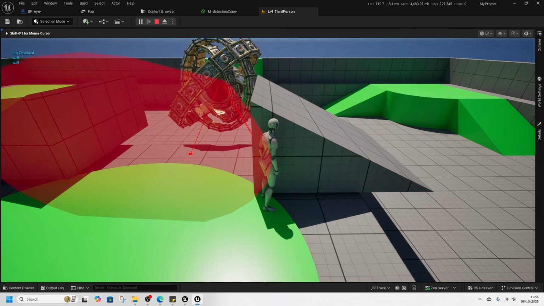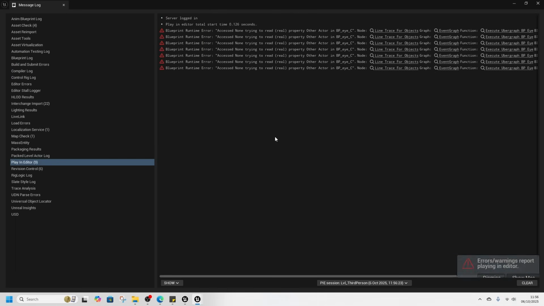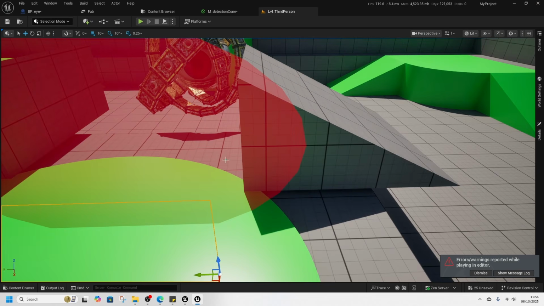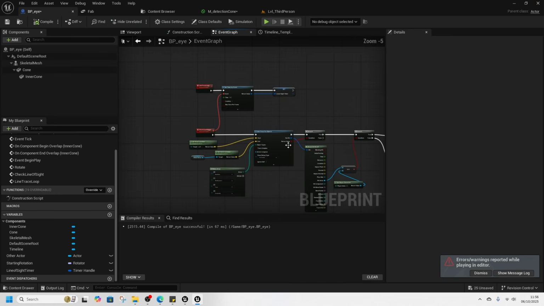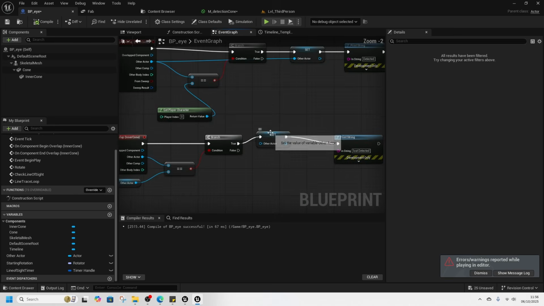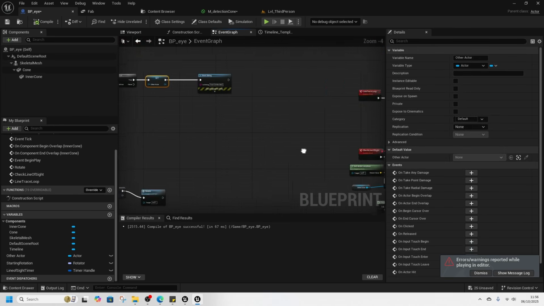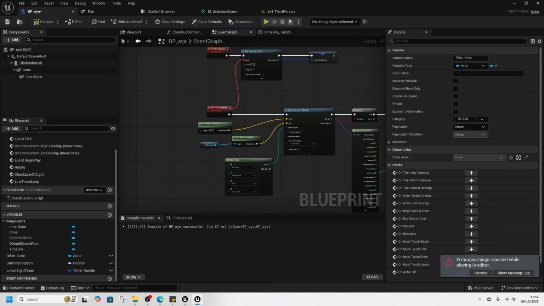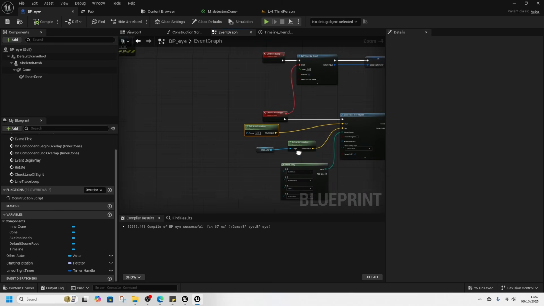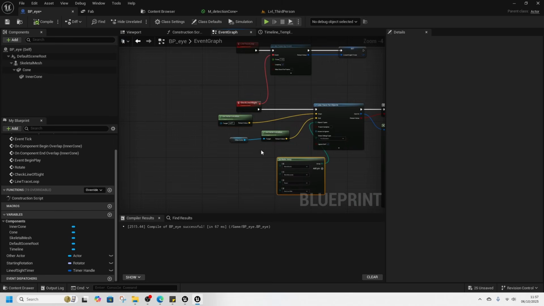But the problem is when we tab out of this, we're going to get all of these errors, because once the cone stops overlapping with us, we say that this other actor that we're looking for the location of isn't valid anymore. Okay, so what we need to do is set up a fallback so that it continues to trace against the wall, and then as soon as we are out of the wall, it can find us again.